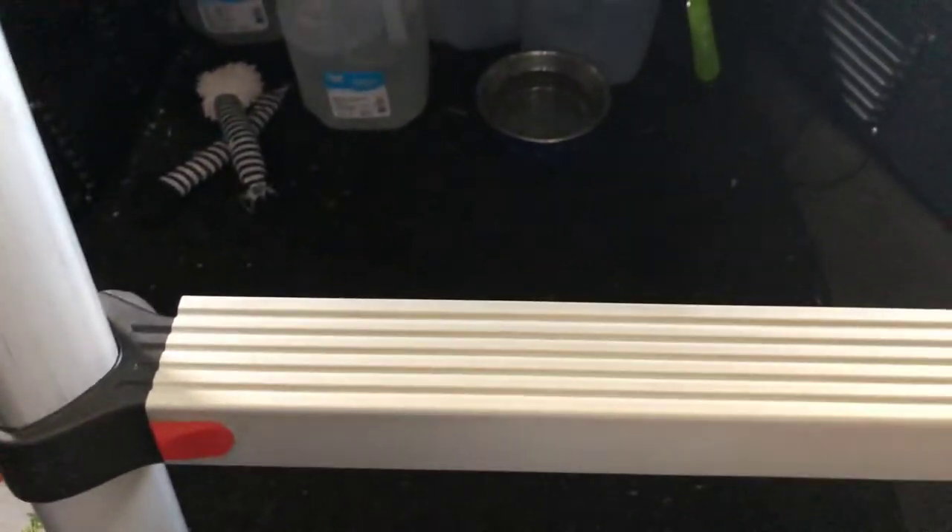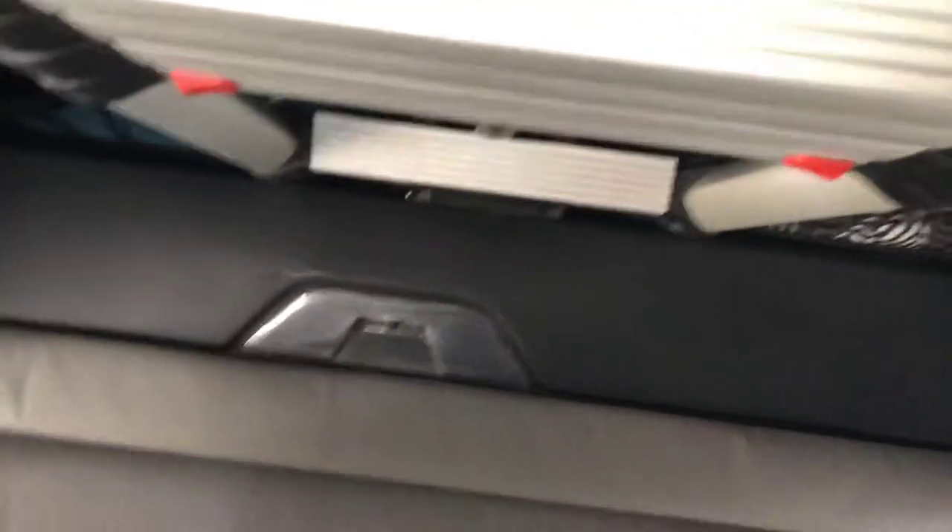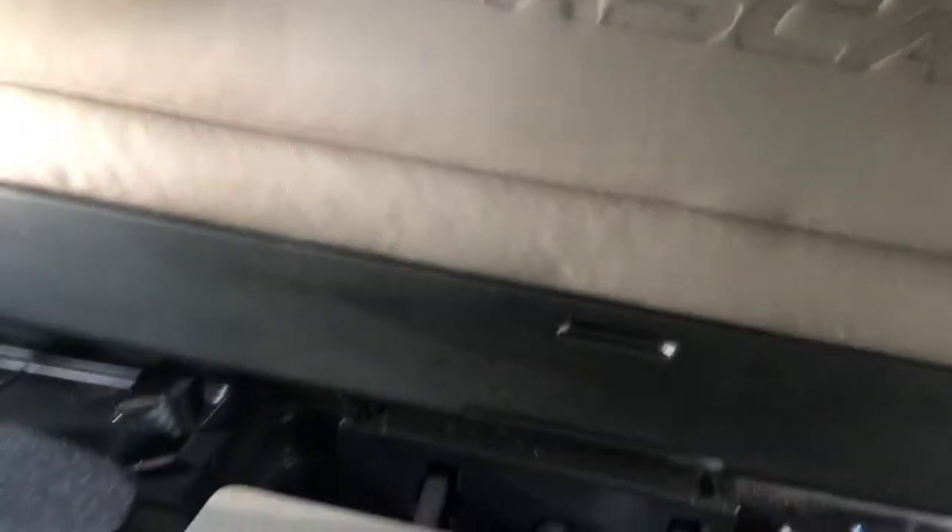Now you do the same thing in reverse — pull the handle and just pick the bed out. You pick it up — all you need is one hand — just like that. Then if you want to bring the ladder back up, there are these two little red buttons right here, push them in and that'll bring them up. Once it's down you just put it — boom, you hear it click — and then pull that same handle I was talking about and pick it up.